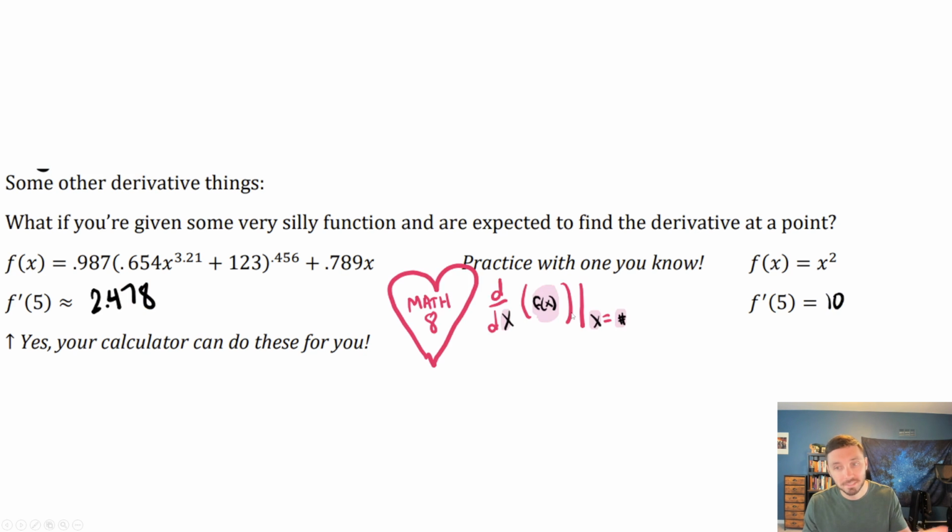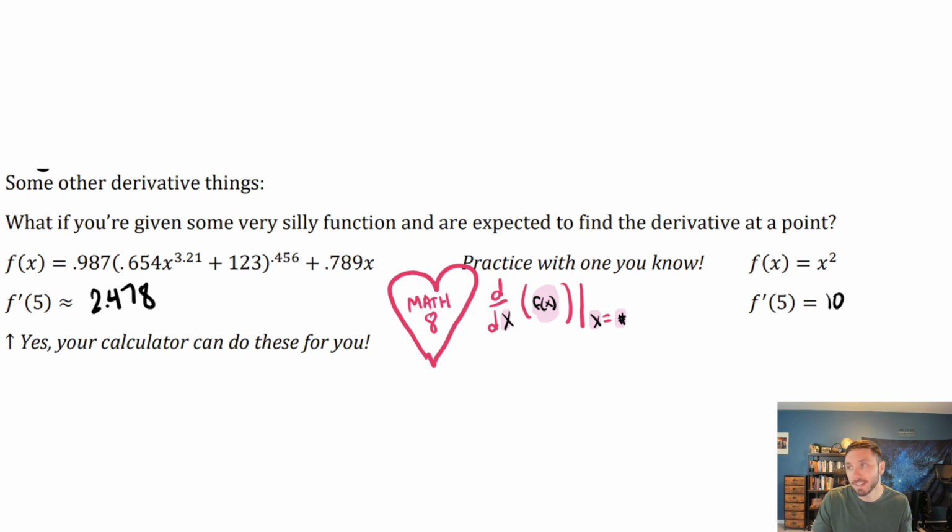3, 2, 1. Right. All right. So if you were to do that same process, you would get 2.478. On the AP exam, if you're taking this as an AP class, you only need to round to 3 decimal places. So that's what I did here, probably, I'm going to guess. If you're using a TI-84, it's math 8, and then you would plug it in like this. You would put an x here, whatever your function is here, and then what you're trying to evaluate it at here. If you're using one of those calculators.